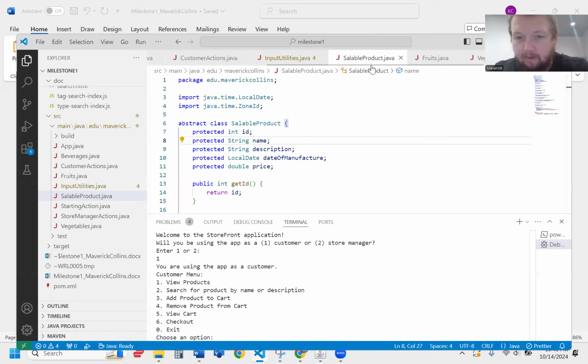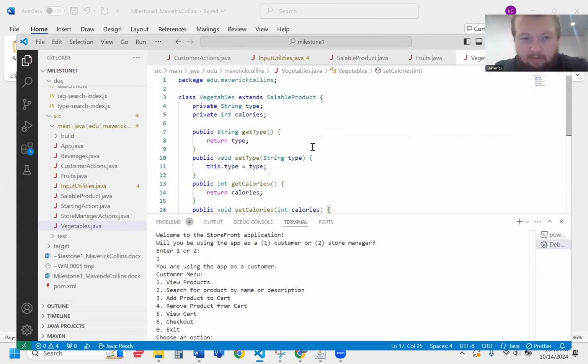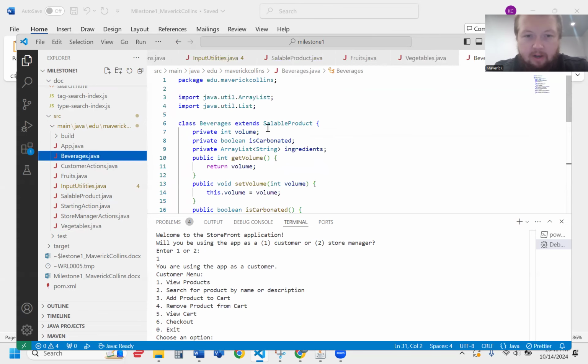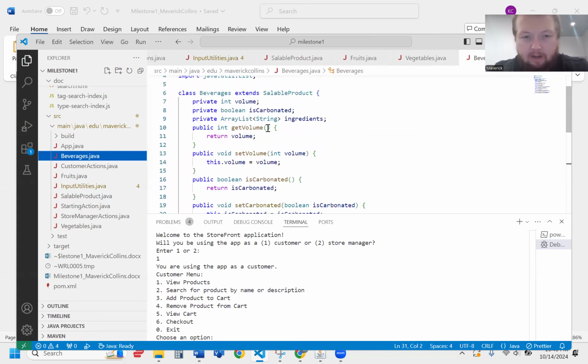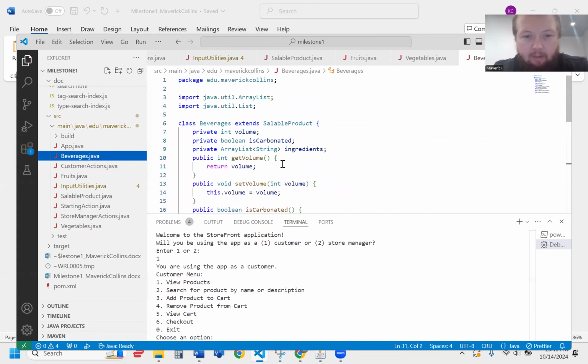So I created the base class saleable product, made it an abstract class that is then going to be inherited by fruits, just per the problem description with these properties, these methods, constructor, etc., vegetables, same idea. And then last but not least, beverages, which is using a list. Per the problem description, we were asked to incorporate a list.